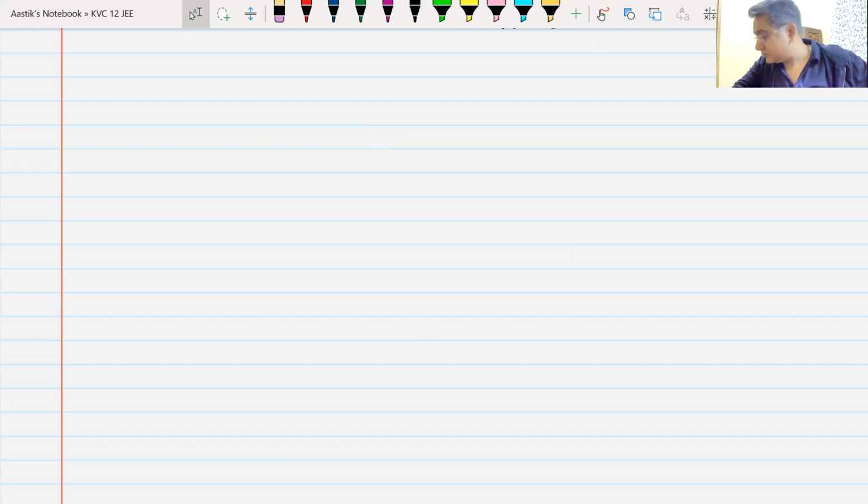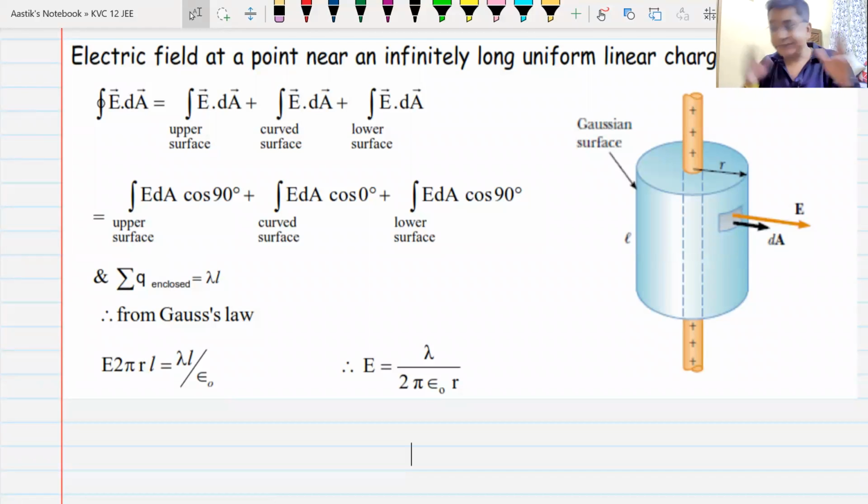Now, I've got this beautiful diagram for you so that I don't have to draw my stupid ones. This one. Gaussian surface is cylindrical in shape, as you can see. And what we have here is an infinite line charge. It goes away like this. Now, I make a cylindrical Gaussian surface. Why do I make a cylindrical Gaussian surface? Because at all the points on this curved part, the electric field would be constant in magnitude. Do we understand this? Because of the symmetry of the diagram, yes or no?